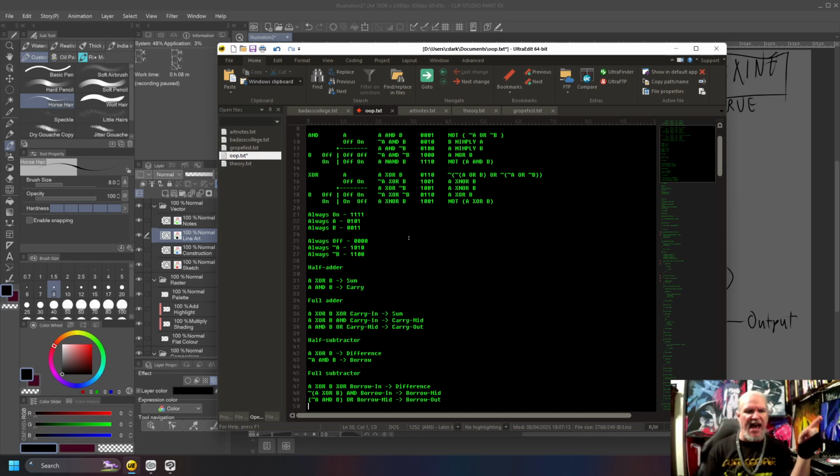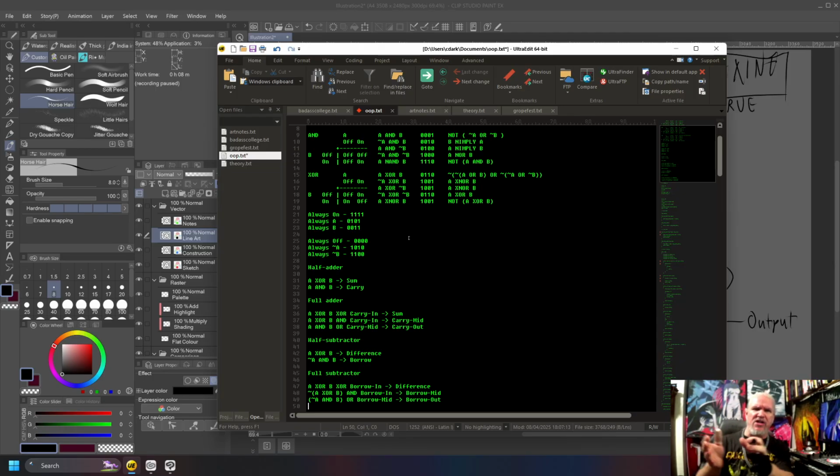You have to do an A XOR B, XOR the input carry bit to get the sum. And then you have to do A XOR B and the input carry bit to get the mid-range carry bit. And then you have to do A and B or the carry midpoint bit to produce your carry out bit.